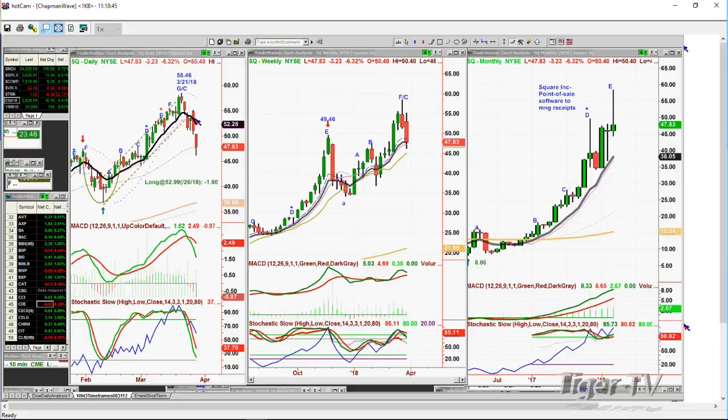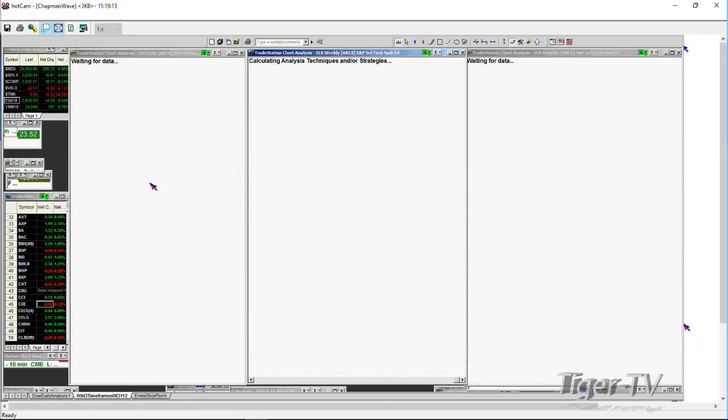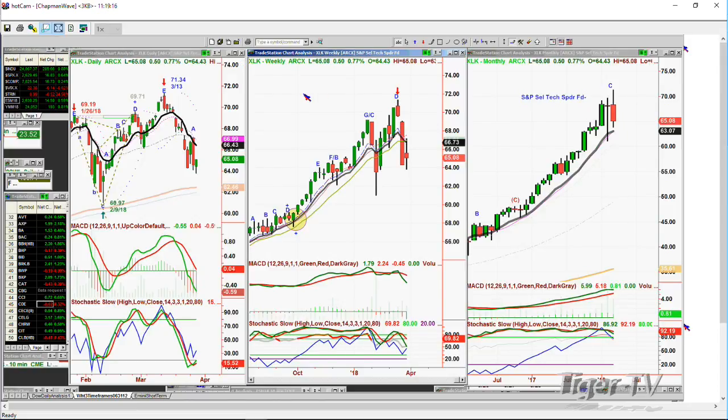But once it broke down, I'm not even looking at yesterday, I'm looking at the day before. Under the 9-period moving average, I said, this should be consolidating. So I'm looking at the leg E in the weekly, and that's the thing about the high techs. When you're looking at the cycles, the areas and the sectors that take the longest to make their top are the ones that last the longest. They're the ones that everyone just throws up their hands and gives up and says, I'm not shorting these things again. This is impossible.